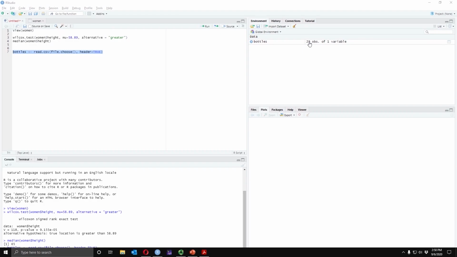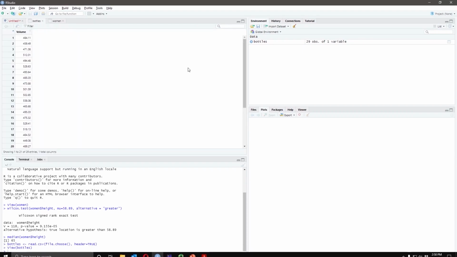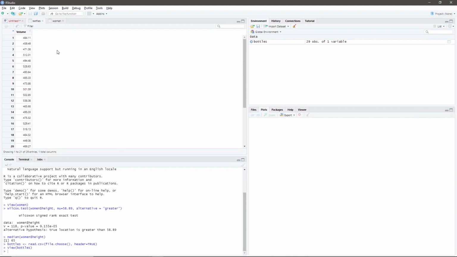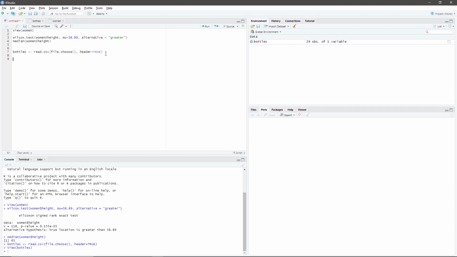Next, we view the data in the environment or history window. This dataset contains 29 observations in one variable, which is the volume in milliliters of every bottle a bottle filling machine produces. It is expected that the machine must fill the bottles with soft drinks to a volume of 500 milliliters.